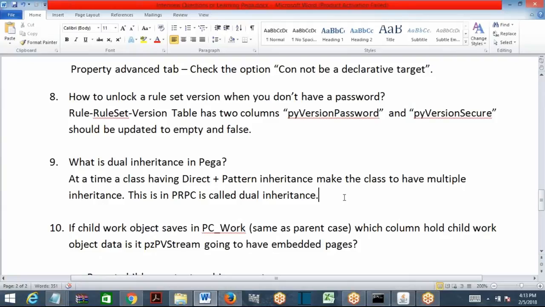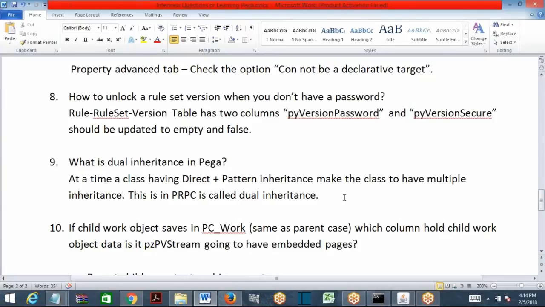When a class has a pattern parent, the pattern parent is a parent to the grandchild. This should proceed in the same pattern. If anywhere this relation is broken by any other direct parent, then that will not work. So your pattern parent's direct parent is not a parent to the grandchild.